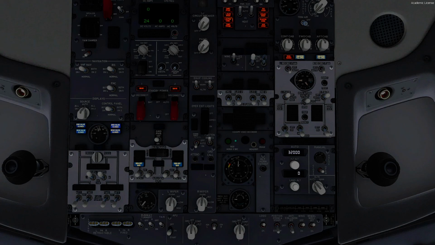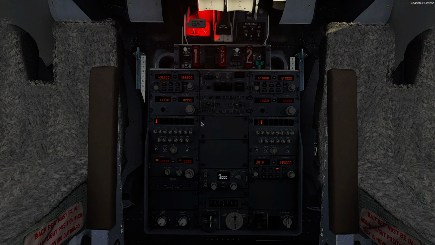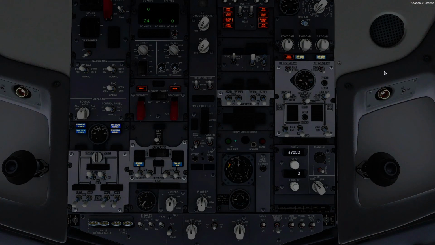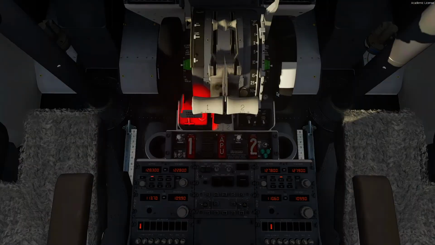So engine start lever is cut off. Transponder standby. Exterior lights all should be off. Fuel pumps off as well. Window heaters off. Anti-ice off, which it is. Electric hydraulic pumps off. Engine hydraulic pumps off as well. Left and right, these should be off. Auto brake is off.